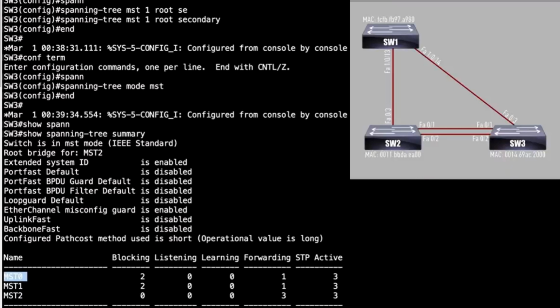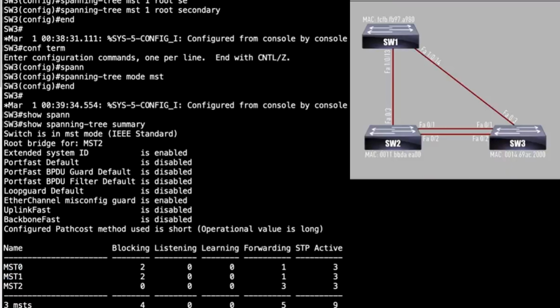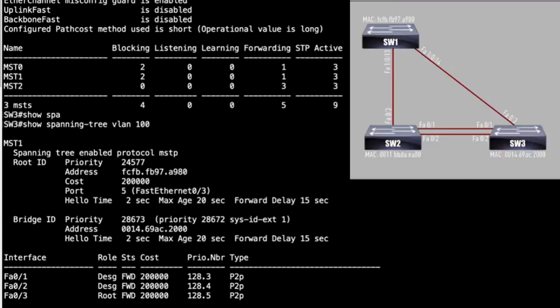Now let's verify that from the perspective of switch SW3, we really are the root for instance 2. We'll take a look at the instance 2 VLAN of 200, and we'll see that we're the secondary root for VLAN 100, which is a member of instance 1. And we'll see what's up with instance 0 as well. But first of all, let's take a look at one of the VLANs in instance 1, VLAN 100. I'll do a show spanning-tree vlan 100. We said we wanted to be the secondary root for instance 1, and we see that we're not the root. The root has this MAC address, and you can see from the topology on screen, that's switch SW1. That's who we set as the root for instance 1. But notice that our priority is not the default priority of 32768, it's 28672. And that's because we said we wanted to be the secondary root.